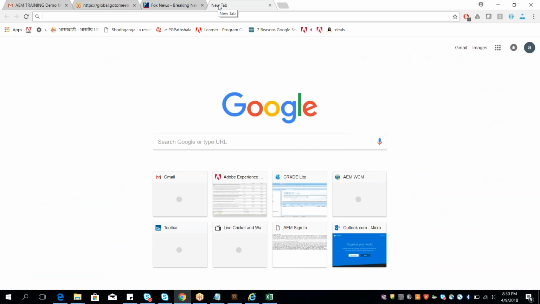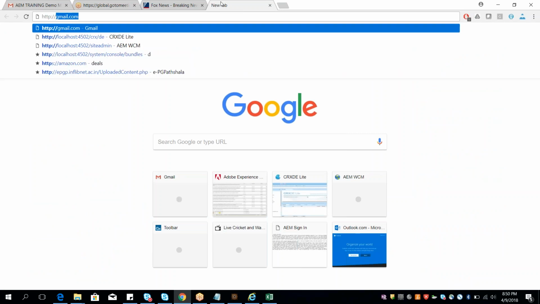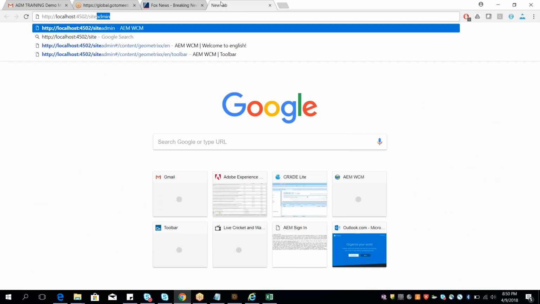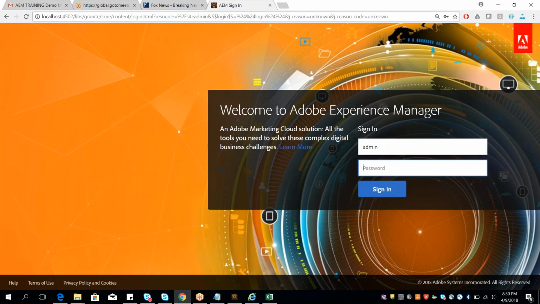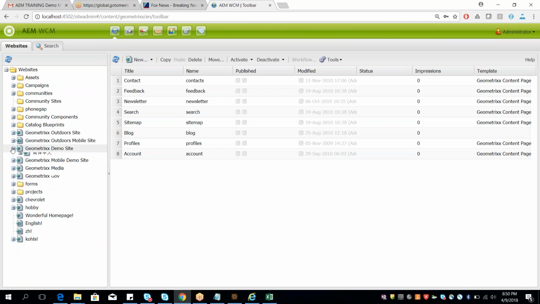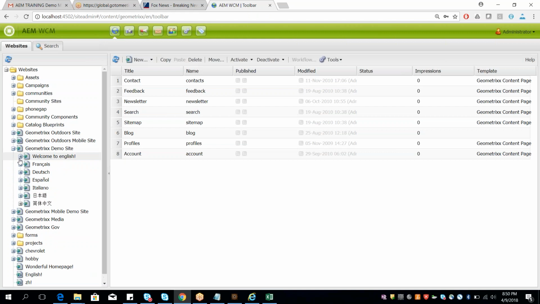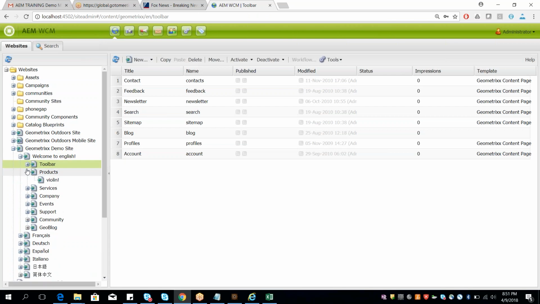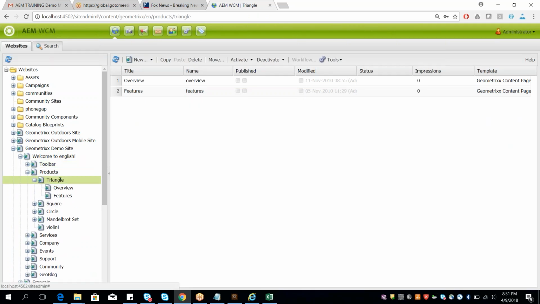Non-technical users, we call them authors, need to manage the entire content of your website. So for example, don't worry about these URLs, we'll get into this part. So let's say admin. A website is a collection of pages, right? So for example, this is a website. This has pages like English, and this has products, right? Now let's say I open up a page in my website.